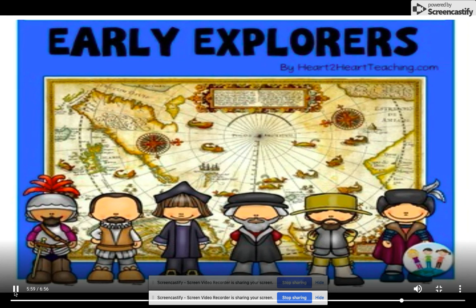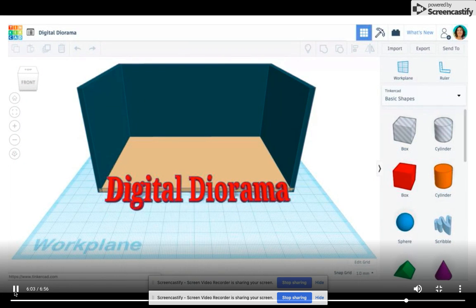Now, students will be creating a digital diorama on Flipgrid about the explorer's journey.